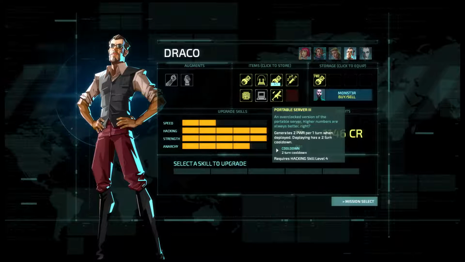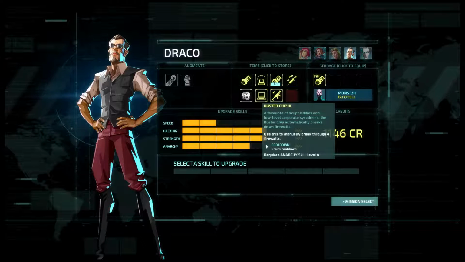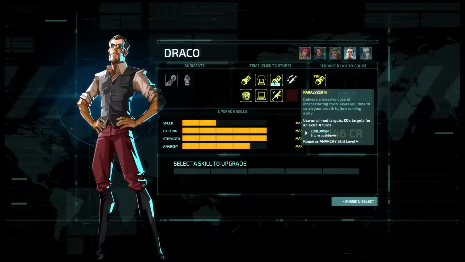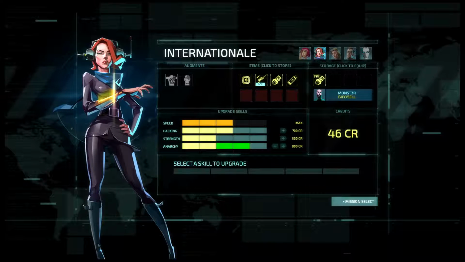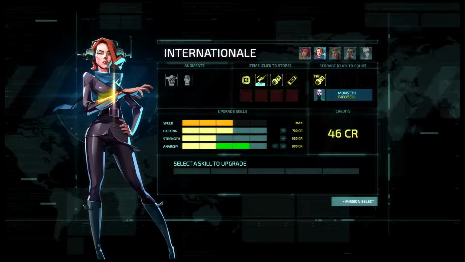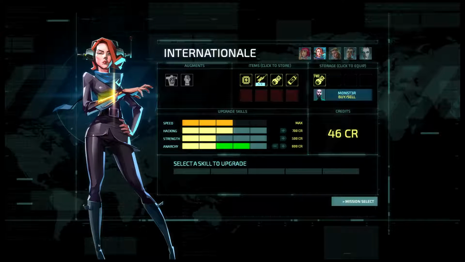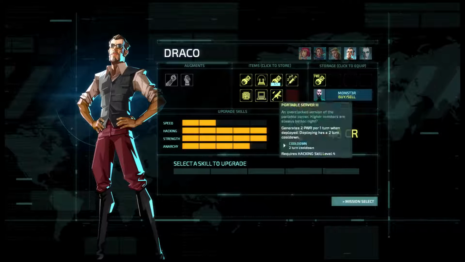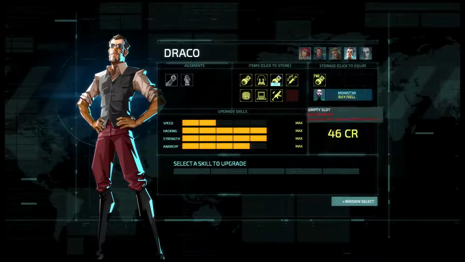Losing access to the portable server and the EMP pack would not be the end of the world, but I think the Buster chip and the Paralyzer are both really important, and we should have 2 people who are capable of using them. So this is how we're going to spend our money. That net downlink turned out to be just valuable enough. Although I suppose we could have sold some of our neural disruptors now that we have 6.